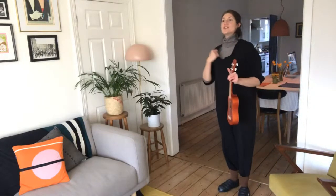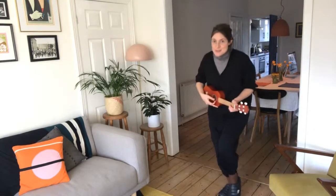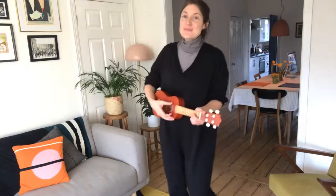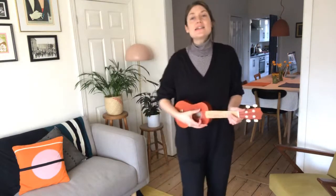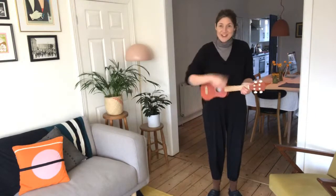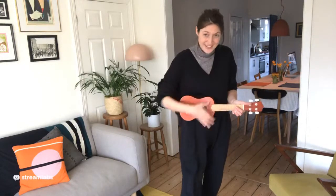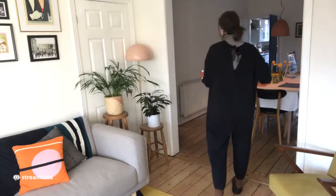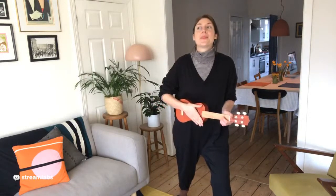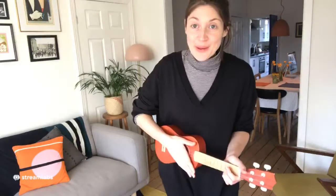We're going to go this way and we're going to go tiptoe, tiptoe. Are you walking on your tiptoes? Tiptoe, tiptoe. Now let's sneeze. Ha, ha, ha, achoo. And turn around, turn around. Now let's stop. Really good stopping.